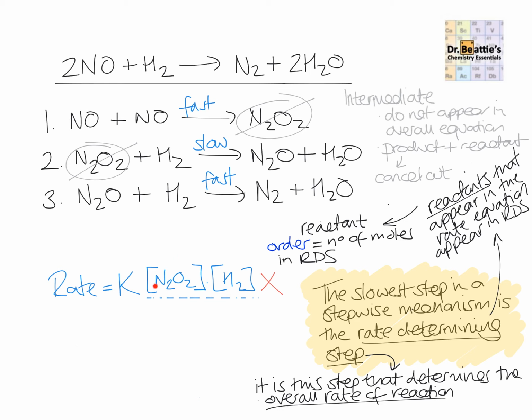But obviously, this is the reactant in the slow step. So we're going to look at that in a moment. But before we move on to that, what I want you to do is just pause the video here and see if you can identify another intermediate in these stepwise reactions.